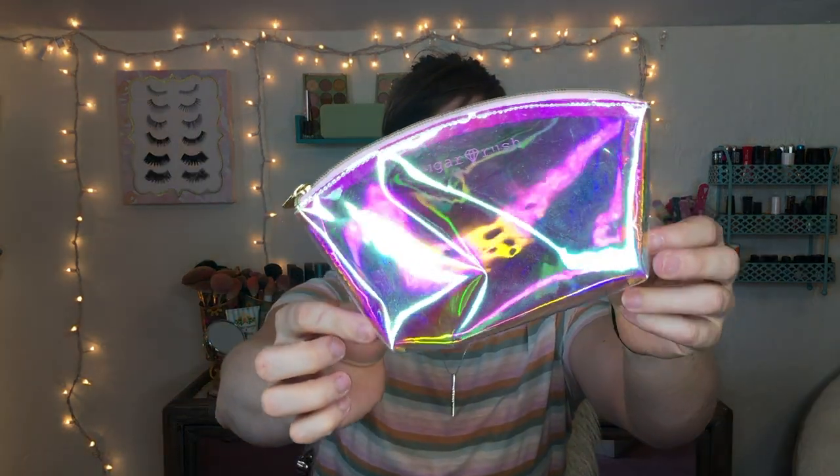The last Sugar Rush item I got was a little set that includes the Cake Butter and the Don't Hate Hydrate moisturizer — I think it was only about $20 for both. They're more like deluxe sample size. Y'all, this Cake Butter smells exactly like the Sol de Janeiro Bum Bum Cream — it is so good. I can already see myself getting the large size. Also, since I spent $30 on Sugar Rush products, I got this cute iridescent rainbow Sugar Rush makeup bag with their little diamond insignia on the zipper.